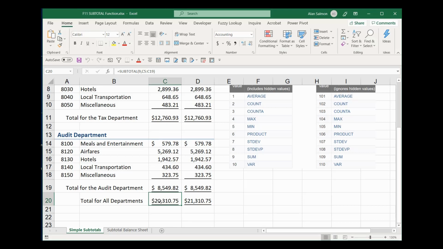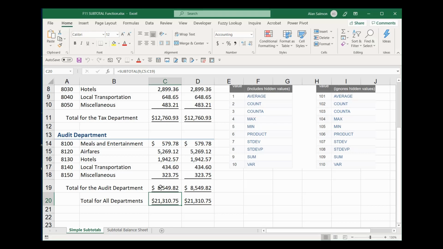So what happens is when I do a grand total, which this is, and include subtotals in the range, it ignores the subtotal. So let me give you a visual or an audio demonstration of how effective that is. Let's assume that you have 1,000 rows of data broken into 10 subtotals with 100 rows each.